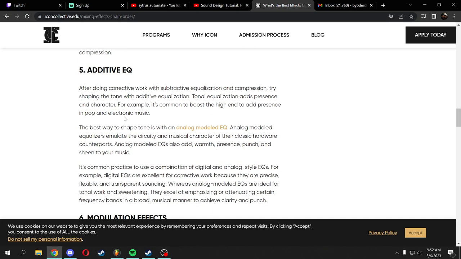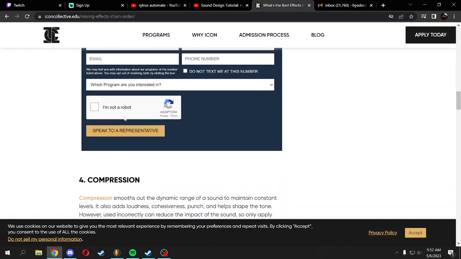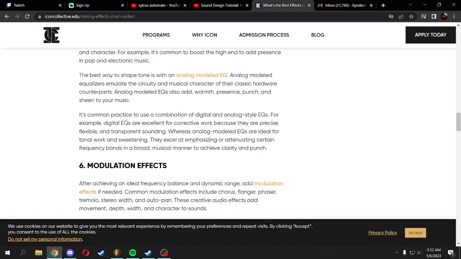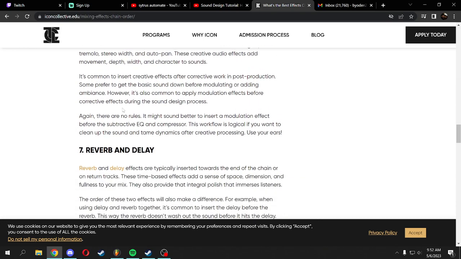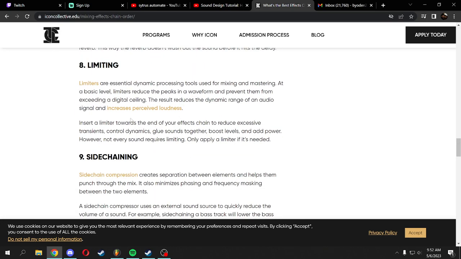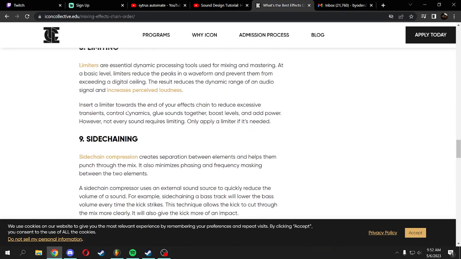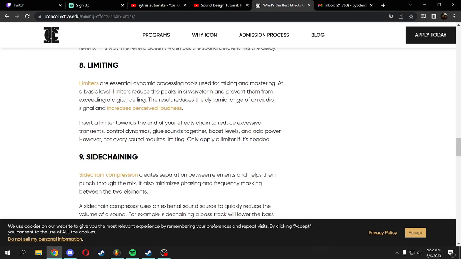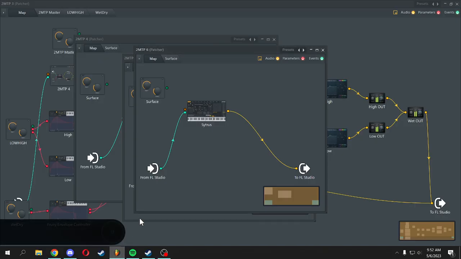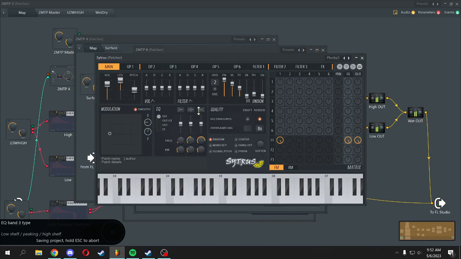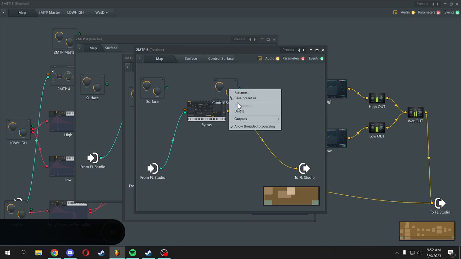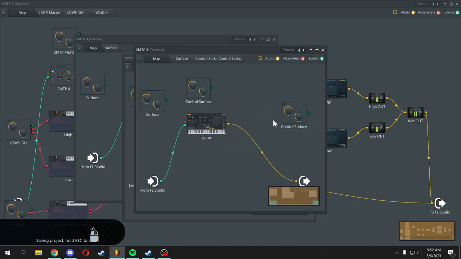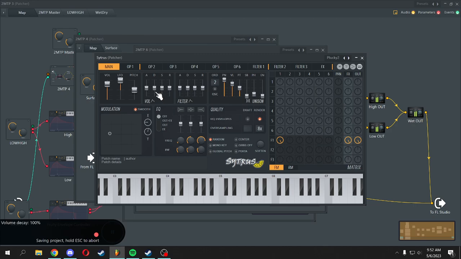So level 5, and level 4 is going to be like our additive EQ. Level 3, modulation effects. Level 2, reverb and delay. And so on and so forth. And then I think limiting and sidechaining will be their own thing, but we'll get there. 6 might be a little bit too much, but from 6 we're gonna modulate these things, so it's gonna fill up with a lot of these controllers. So we're just gonna have a bunch of controllers that are moving these knobs around.